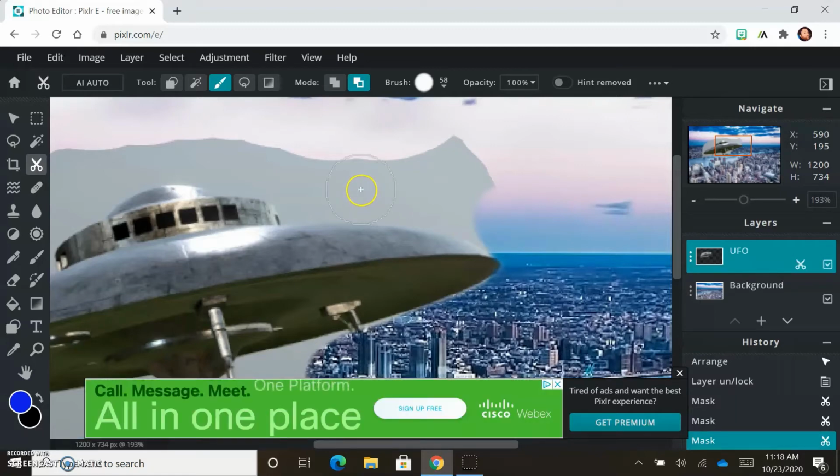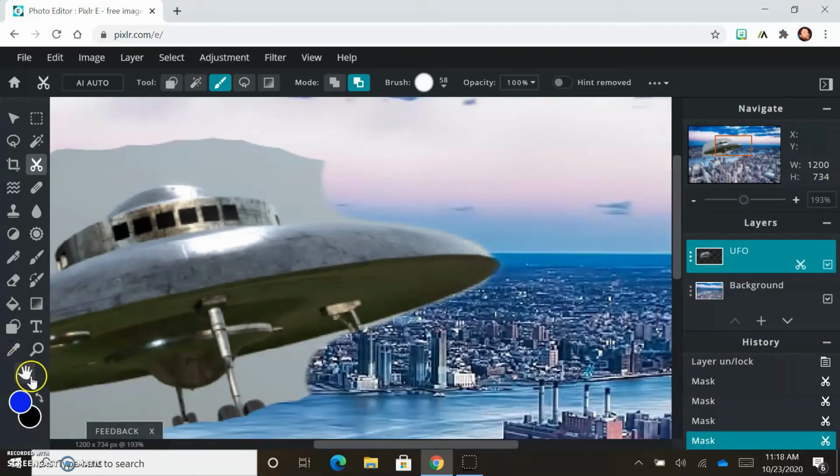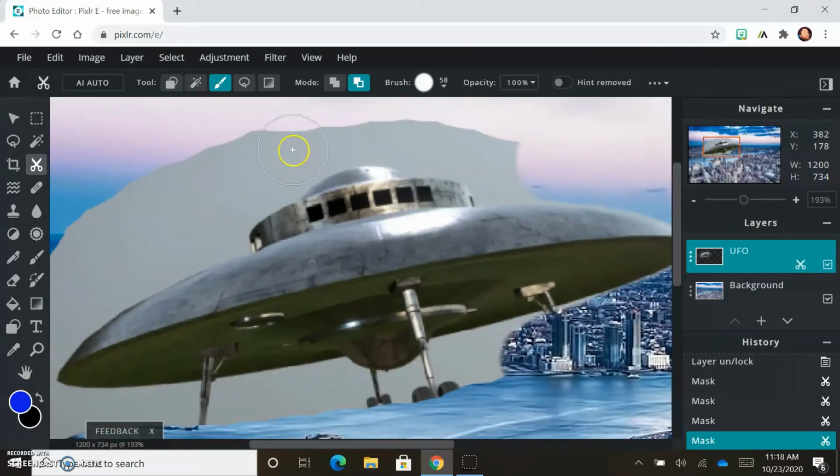The space key at the very bottom of your keyboard, and that'll allow you to pan around, or you can just choose pan right here, or use a shortcut. What's the shortcut? I can't see with this advertisement. The shortcut is the space bar, so you just gotta use the space bar. All right, so go around the edges. I'm not going to worry about making it perfect. I think you get the idea for the video.